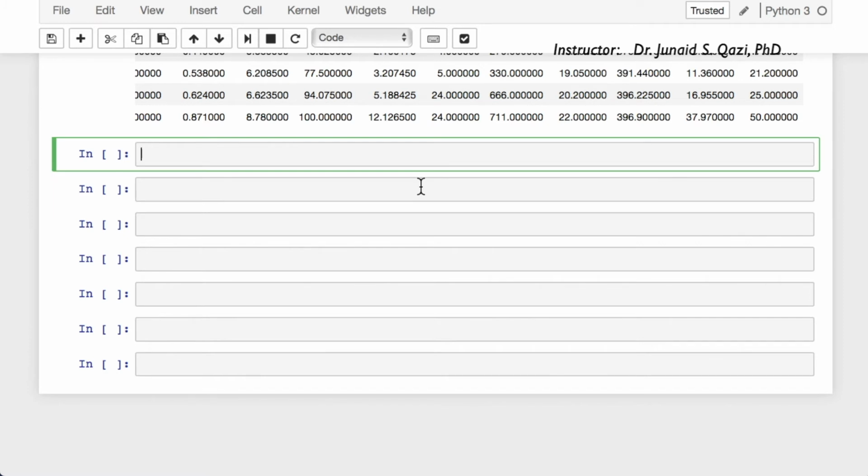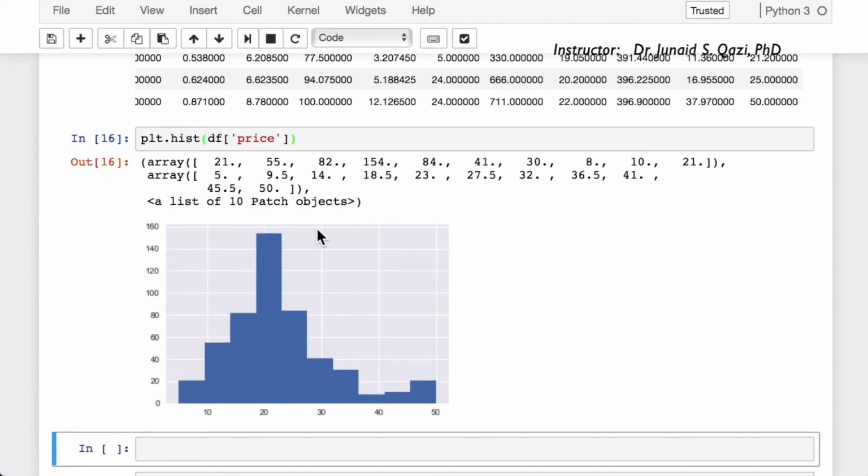We can plot a histogram of the price column here. So plt.hist, pass in the price column, and let's run this cell. And this is our histogram for the price column.